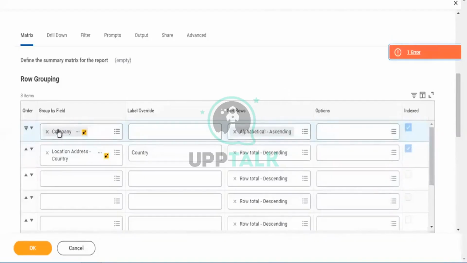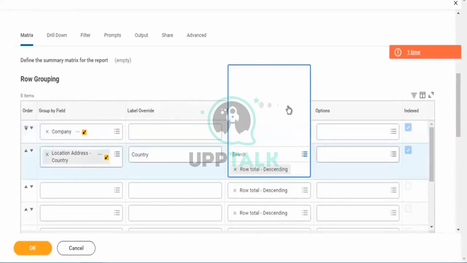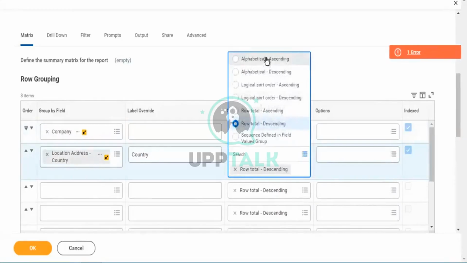Basically, I'm sorting company in an ascending order based on the alphabetic row total. The error says they have to be sorted in the same manner.